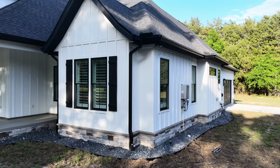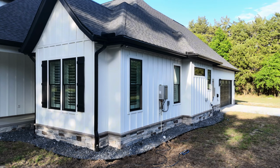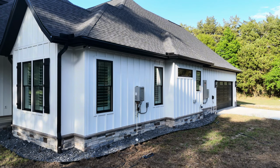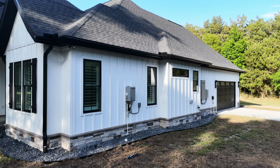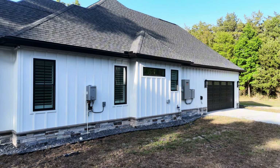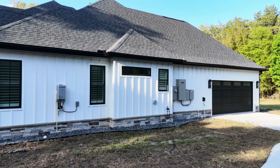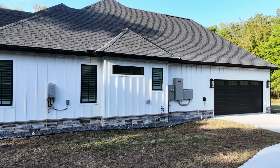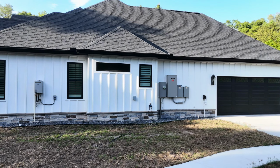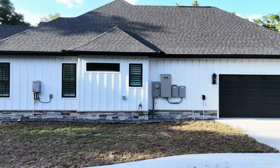Something else that we did on this home is the majority of the exterior got a ledgestone. So we used a cultured stone ledgestone in this house, with the water table on top, to create a nice look and add a little bit of interest to the outside of the home, because obviously we've got the white and the black, and a dark gray, kind of charcoaly shingle. And then we have a little bit of color variation with that stone wainscoting. So it adds something really nice to the front and side elevations where we put the stone.